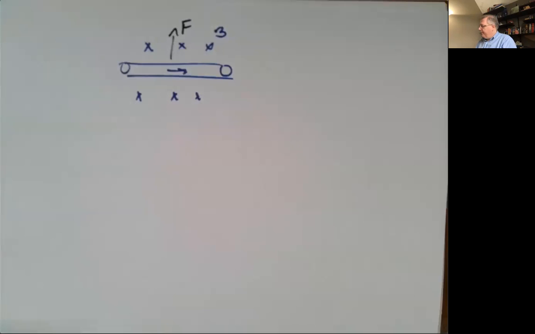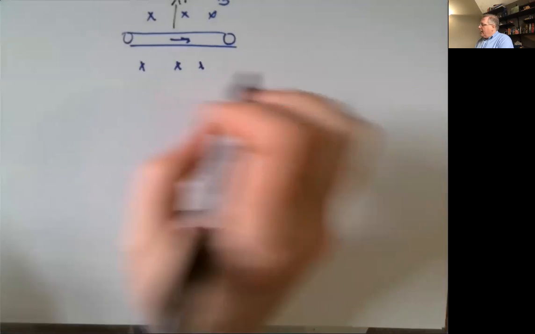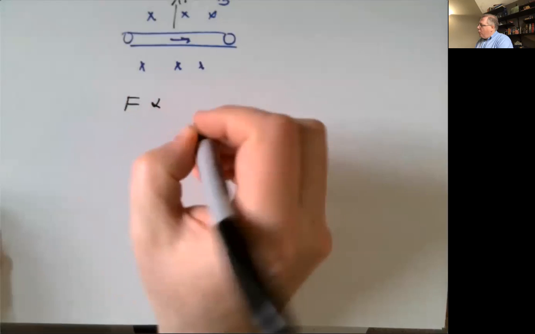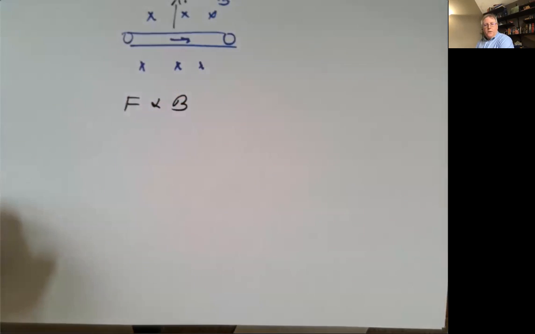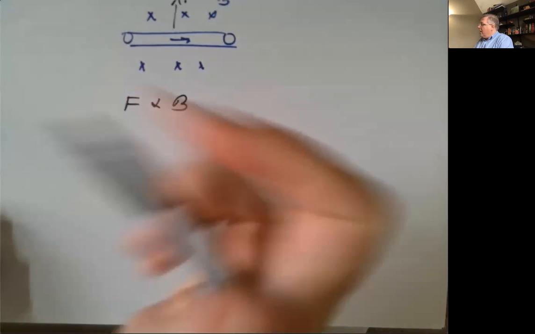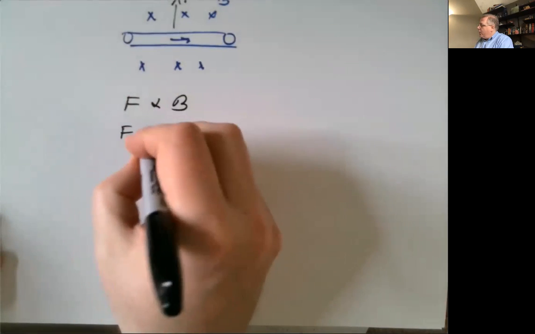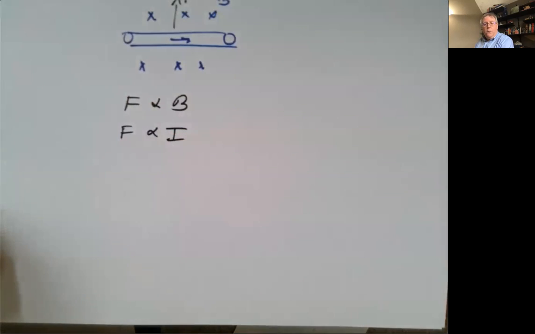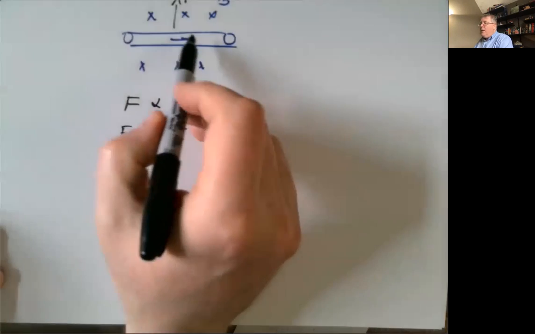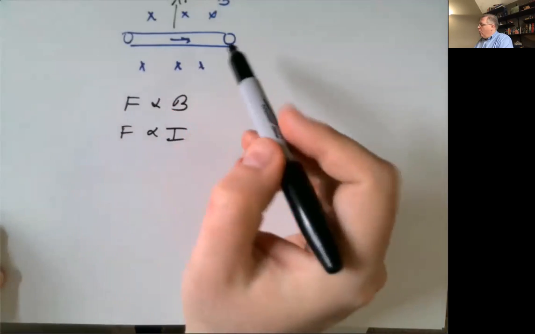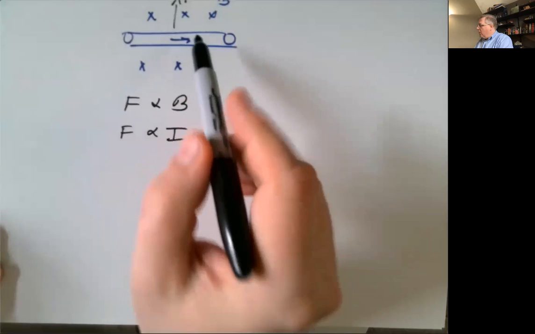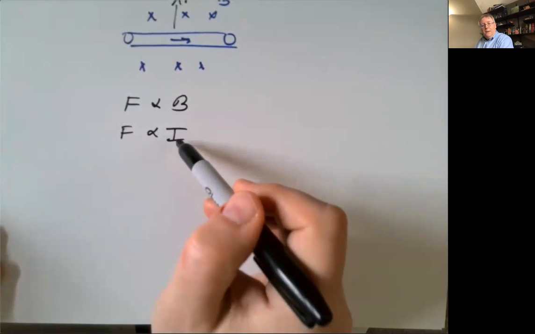That's going to be the direction. So what we find is the magnitude of the force is proportional to how strong your magnet is. The stronger your magnet, the more the wire will wiggle. And this is something you can find out when you're playing with your magnets and your wires. Another thing you'll find out is that the force depends on how much current is running through the wire. If you double the current, you double the amount of force that's acting on the wire. It doesn't have anything to do with the mass of the wire or how many electrons are on the wire. It has to do with how rapidly that current is moving.